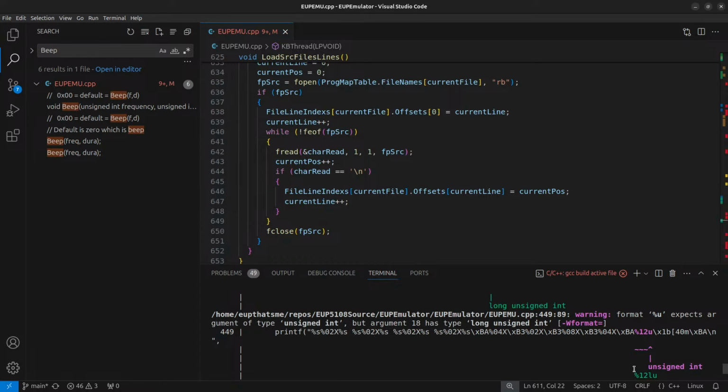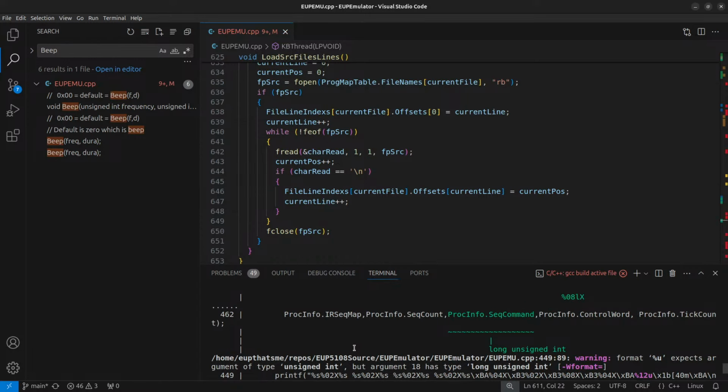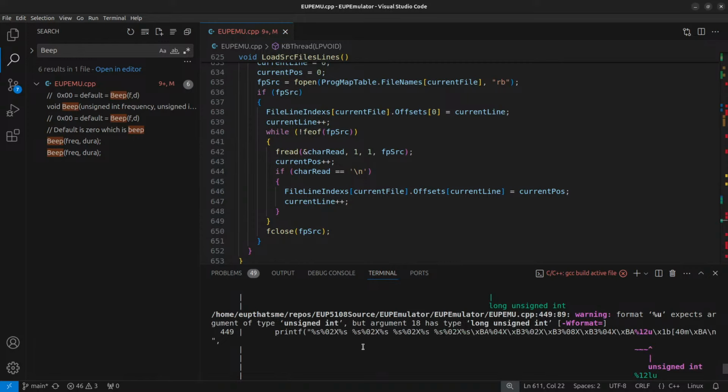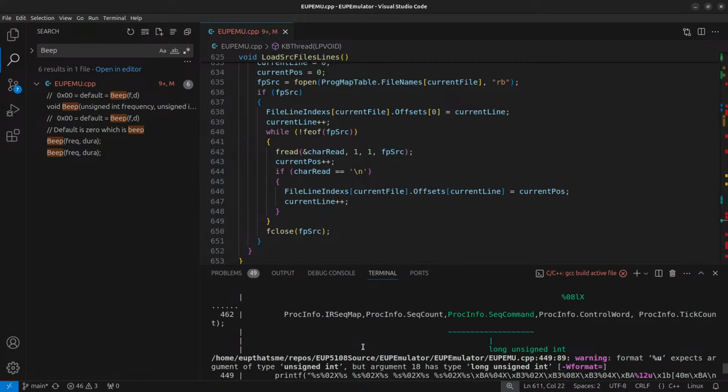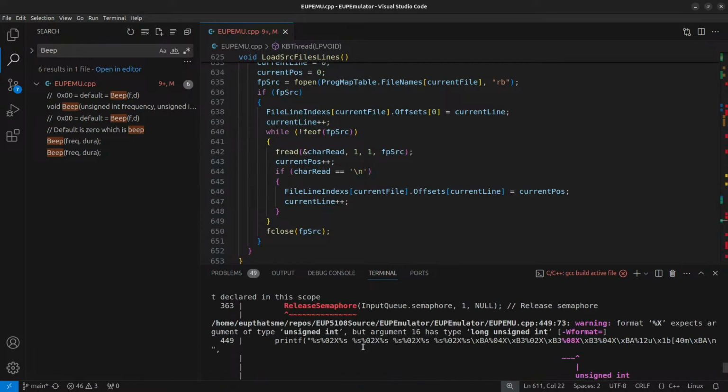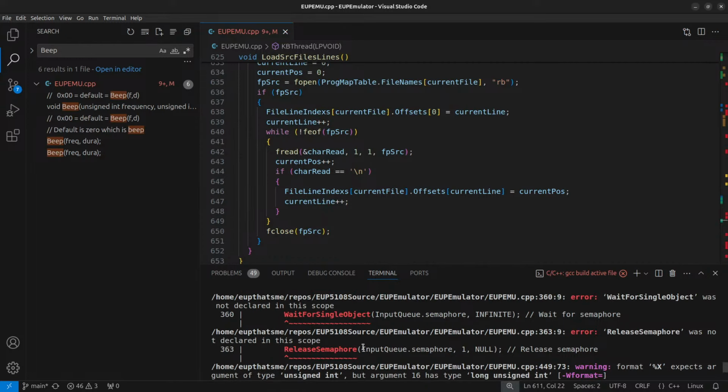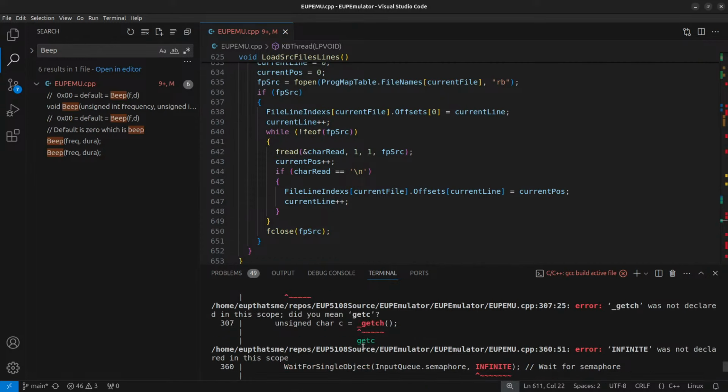Not even sure what that error is trying to tell me just now. Oh, long unsigned int. And then I'm giving it unsigned int in the type character. So it's complaining that I'm mismatching my types in what I'm printing versus what I'm telling it to print.